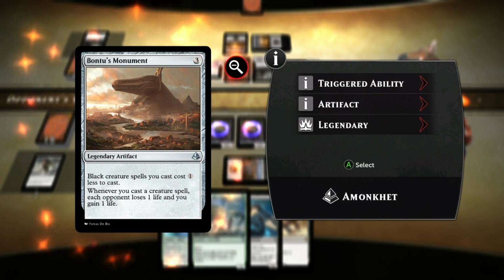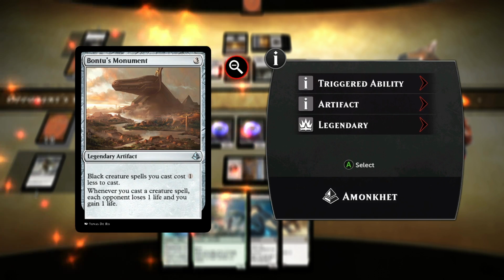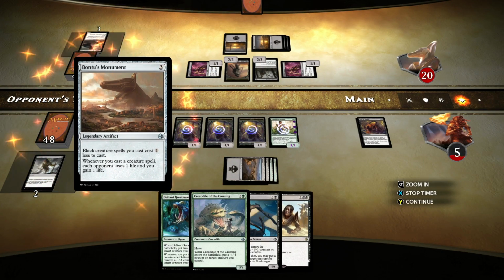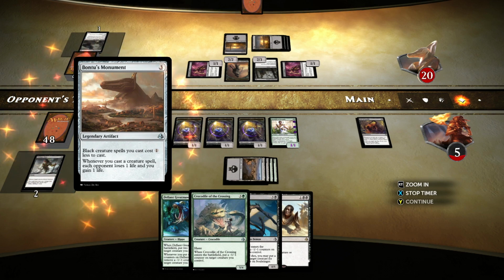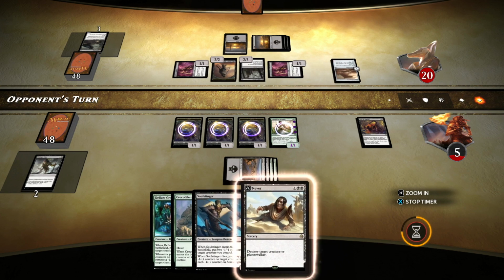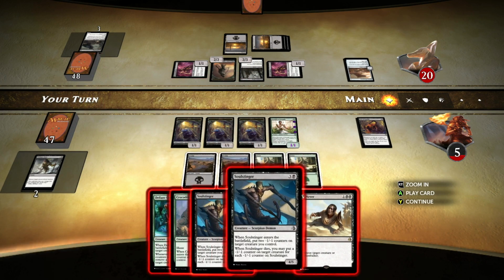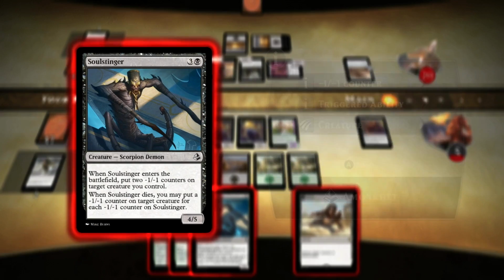Bantu's Monument. Black creature spells you cast cost 1 less to cast, and whenever you cast a creature spell, each opponent loses 1 life and you gain 1 life. That's a problem. If he casts 5 creatures, I lose the game. Oh, God. Now we're in trouble. The way I've played it so far is questionable, I'm sure, but it's not the end of the world. But now it's a problem.